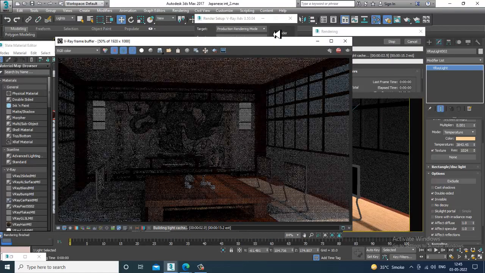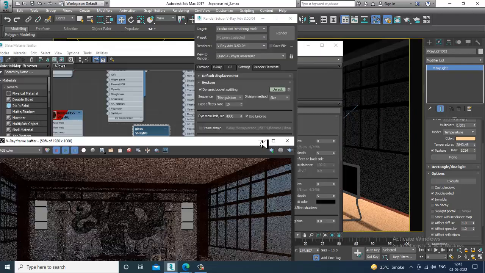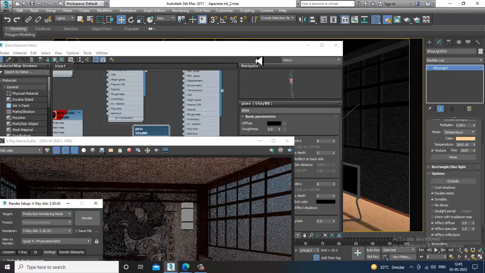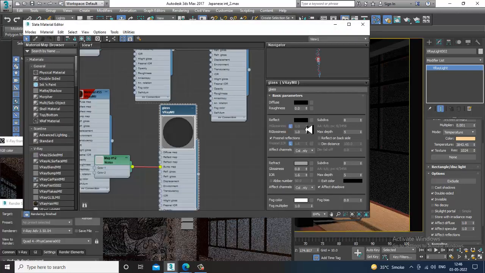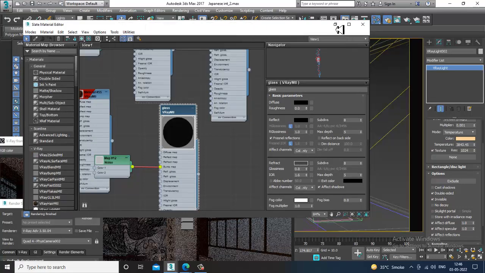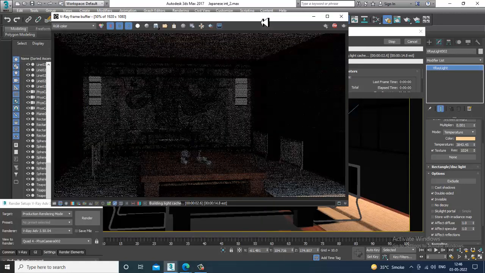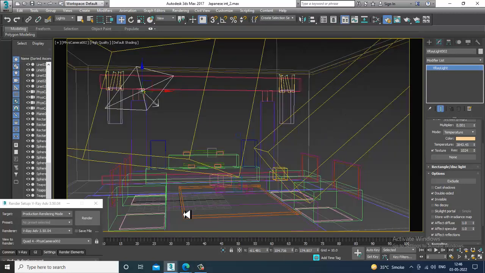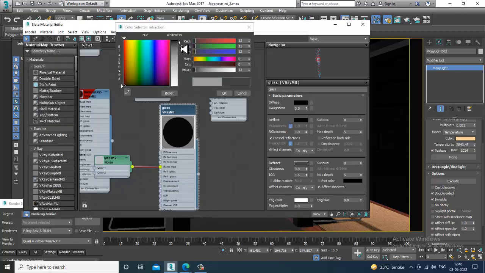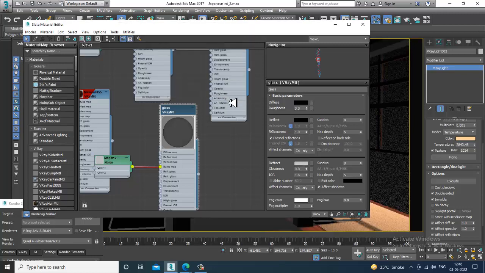A little more darker, because the light will not pass through that. If you make it opaque over here and render it, you will see that the light won't pass through it. So again, I'll go into the material, will set the values as they were before.